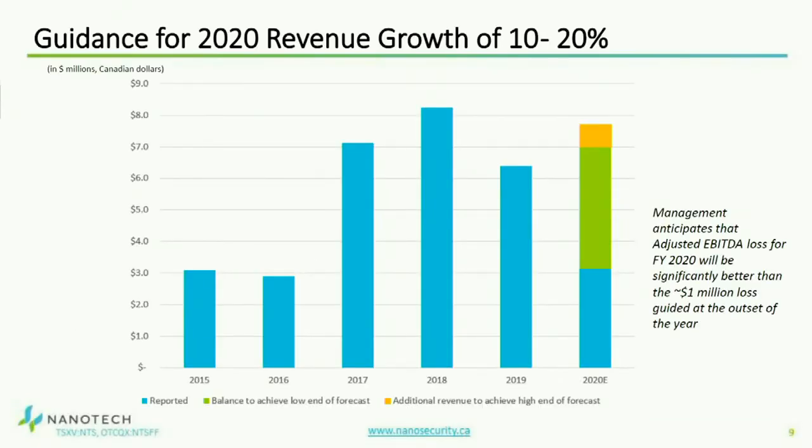During the COVID-19 pandemic, we have been fortunate to be fully operational, with stable contract services revenue for fiscal 2020 and a solid cash position. Our operations are fully up and running, and we have put in place measures to operate in a safe and responsible way for our employees and the public. This has allowed us to continue to execute on our strategy to transition Nanotech from a research and development company to a diversified product-based company.